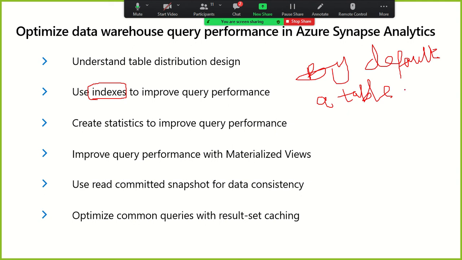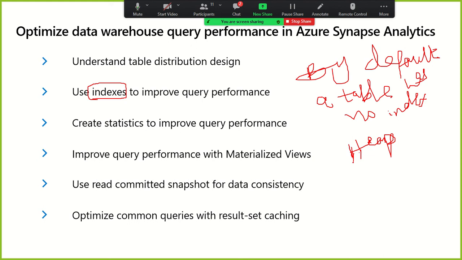What a table rather has is what they call a heap. Heap means that a table will just keep adding data upon data in no particular structure. It's not going to rearrange the data. It's just going to be adding data.